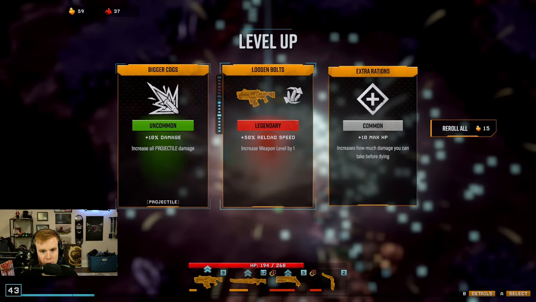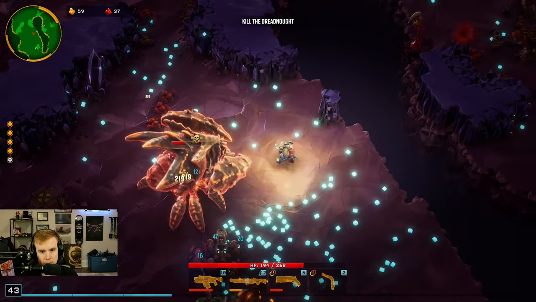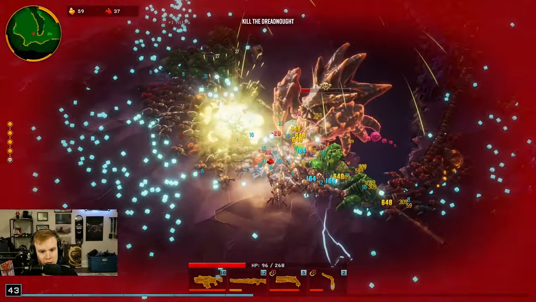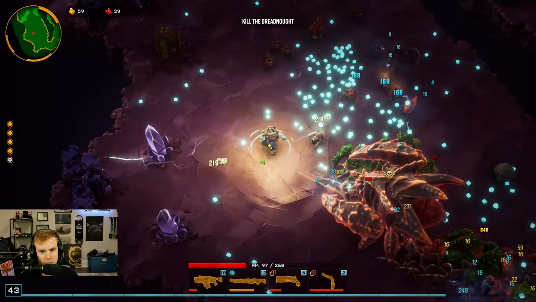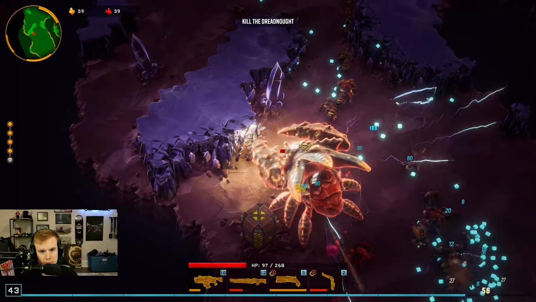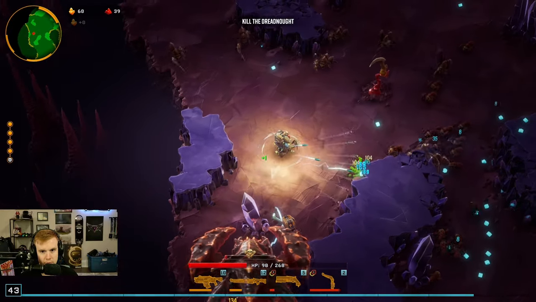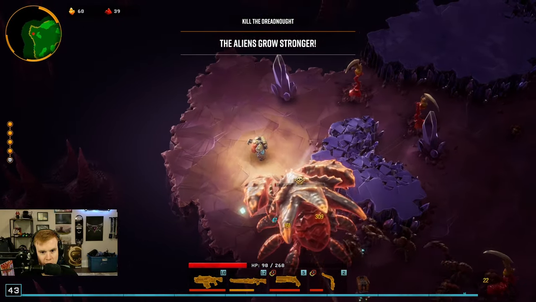Give me a level up. Reload speed is crazy. Holy. Yeah, we got him. Yeah, let's not speak too soon. Let's definitely not speak too soon. They grow stronger, but I think he's dead.